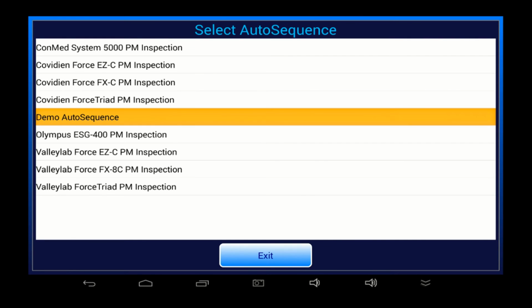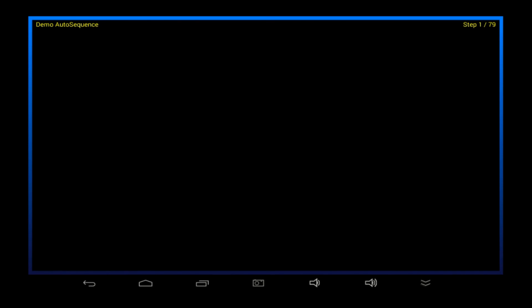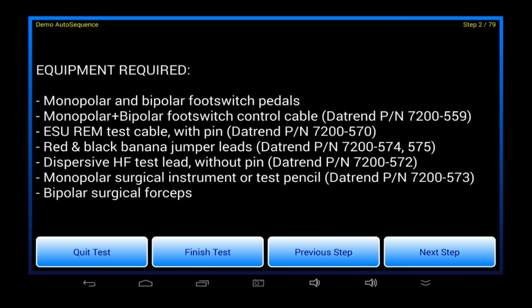When I choose a PM procedure, I'll be prompted to input information about the equipment being inspected. We've seen this menu before. I can choose to enter the ESU information now, or I can do it at the end of the test. I will skip this menu for now, because I'm more interested in getting on with the PM. If some of you are familiar with other vPad products, such as vPad-ES or vPad-Check, then you will recognize a certain way of doing things which has been carried over to vPad-RF.